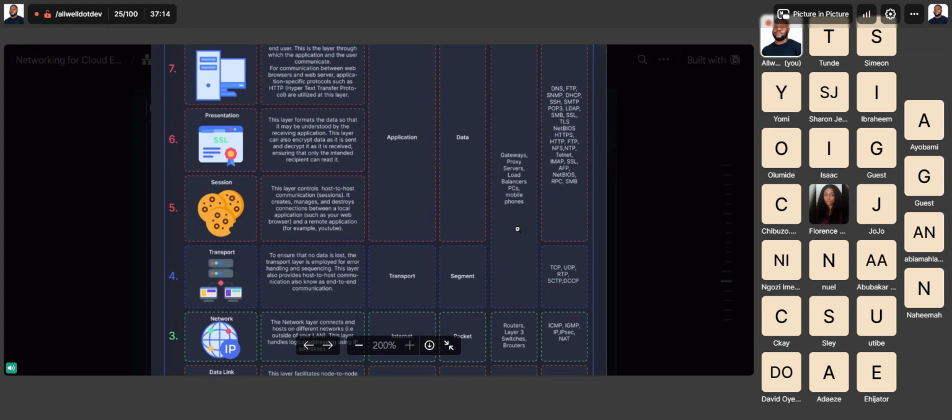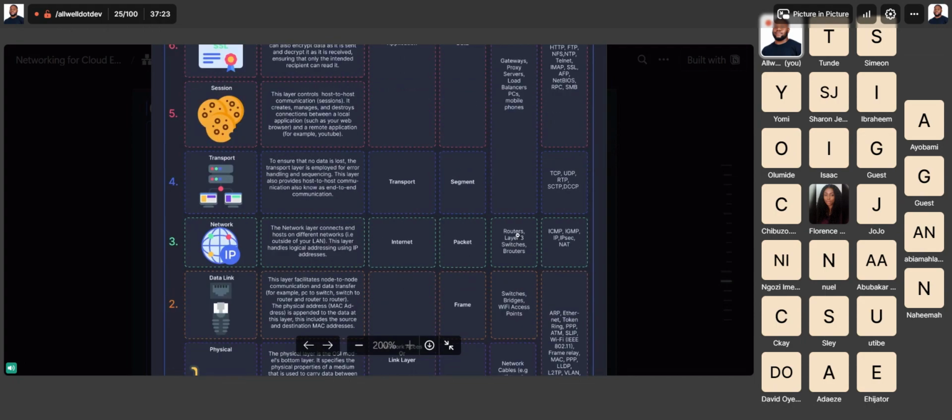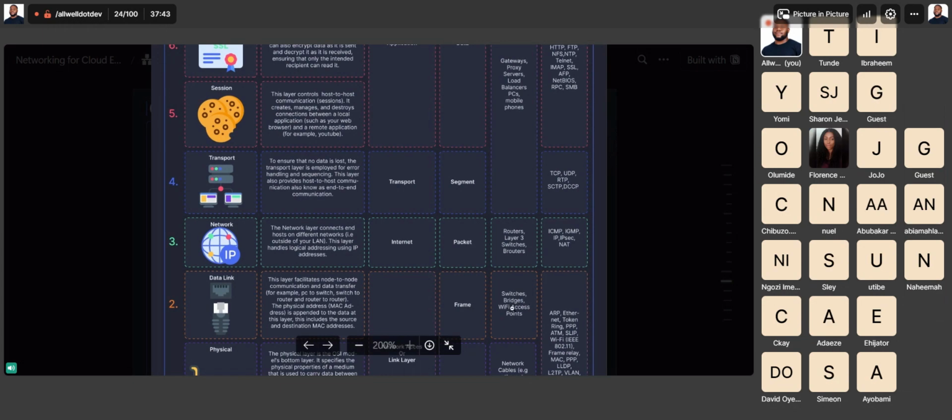And then this is where it gets really interesting: the hardware that functions at each of these layers. Here you have network cables, switches, and bridges. At layer 3, you have routers and layer 3 switches. I don't know if I should say this, maybe it's giving too much detail, but there are switches and then there are layer 3 switches. Switches, normally, without the prefix of layer 3, are layer 2 devices.